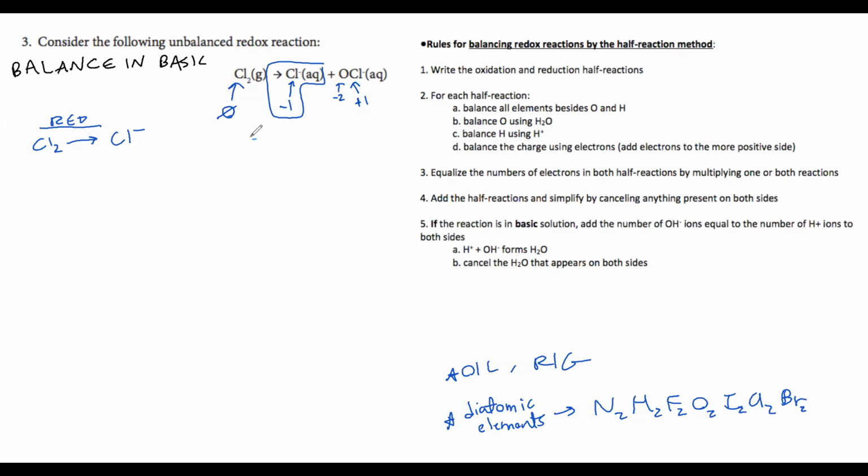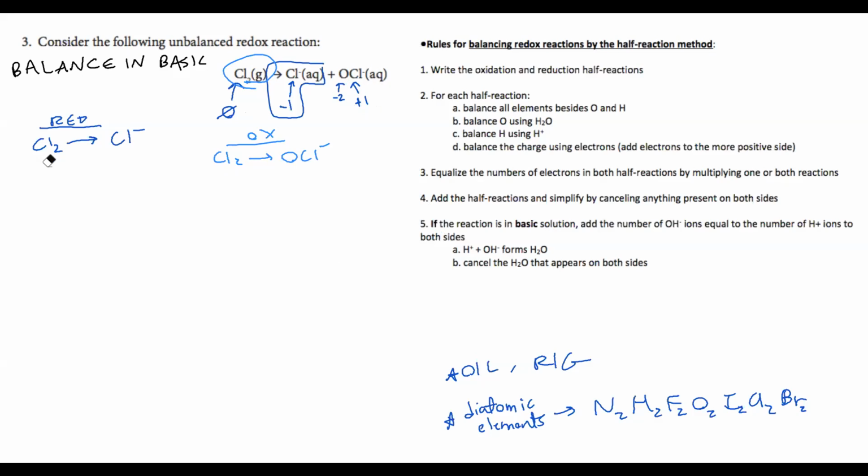Let's go ahead and do our oxidation reaction. That would be losing electrons, so that would be going from the neutral chlorine gas to something where it changed its charge, right? So that would be +1, losing electrons to be a +1 oxidation state. This might seem a little bit weird because one reactant is showing up in both half reactions. That's okay because when we go through all of these steps and balance it out, it will work out. So you just gotta accept that's a little weird at the beginning and follow the rules and go with it.